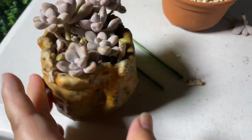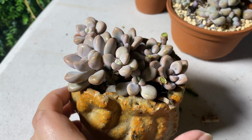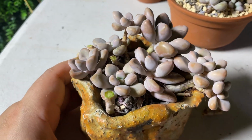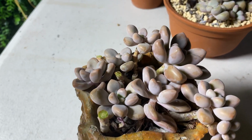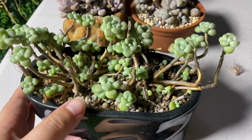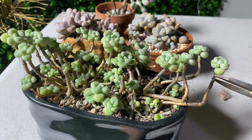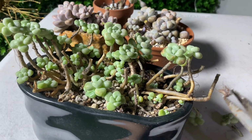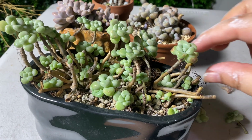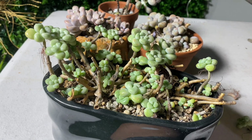Ay, ito pa pala, may isa pa here. I have one more left here. There. So this one, more or less, in a span of 6 months, we can make this pot look lush. Ayan. You can do it with Mendoza's there. So we can see these are leggy ones. So what I'm gonna do is just cut, and then shorten, because we don't want the leggy ones. If you want the not leggy look, just cut them out.